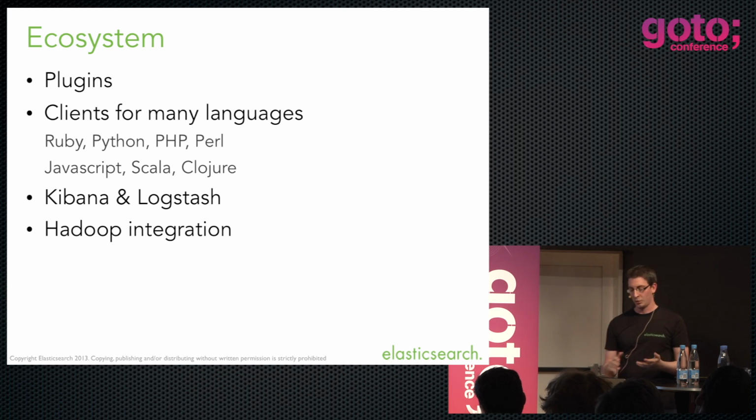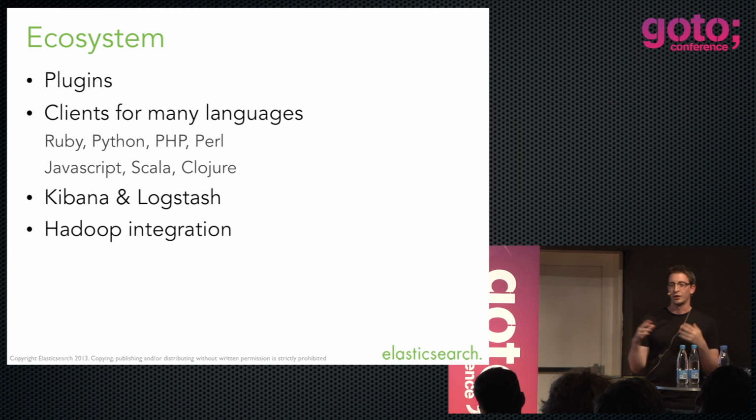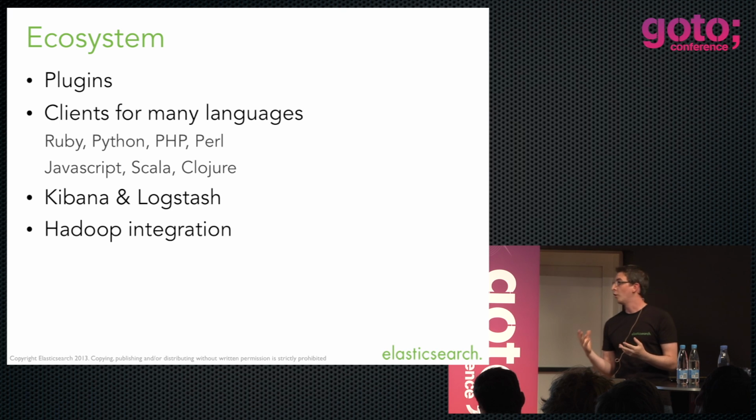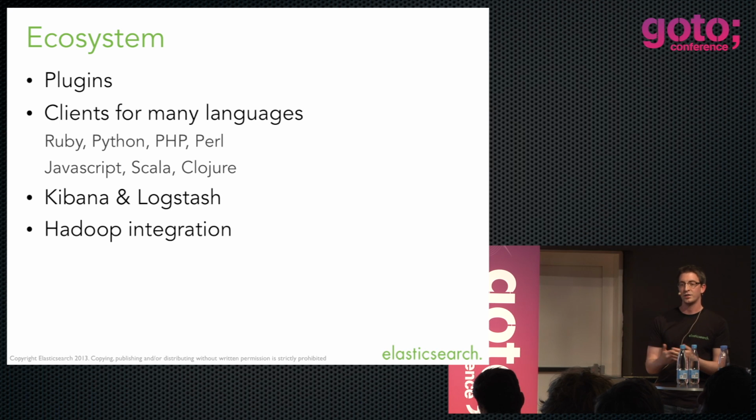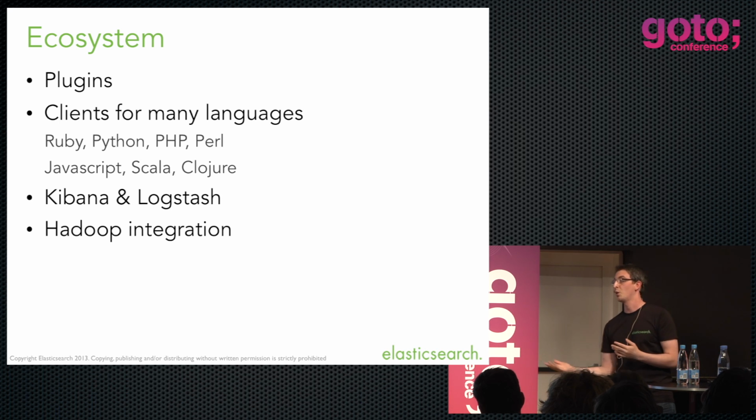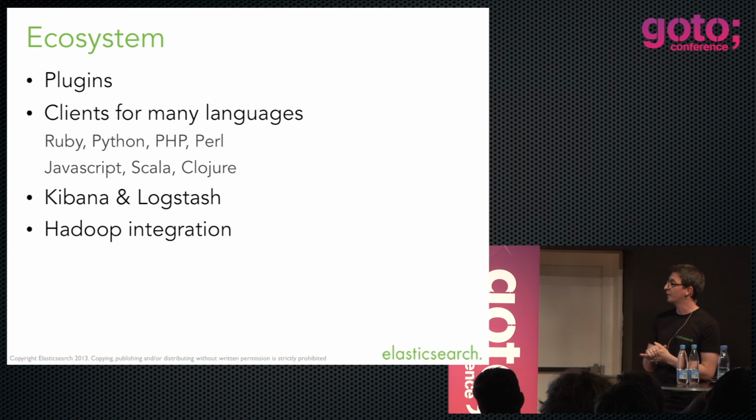Also, Kibana is something which I'm going to show in a second, which basically allows you to get a graphical overview of your data stored in Elasticsearch. It's a small JavaScript application which queries Elasticsearch, creates charts, and allows you to create dashboards you can share with other people. I'm going to show that in a second.